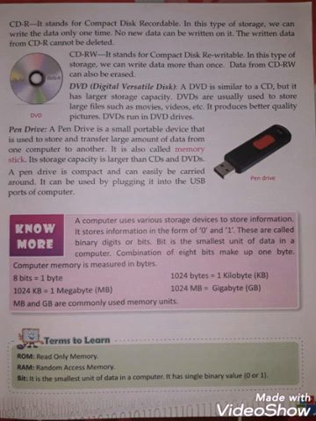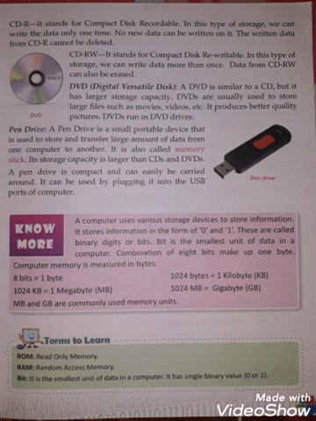It can be used by plugging it into the USB port of the computer. So you can see in the picture also, on one side you can see a point. This point is the area from where you can plug it in the USB port of your computer, right? So these all were the secondary storage devices.